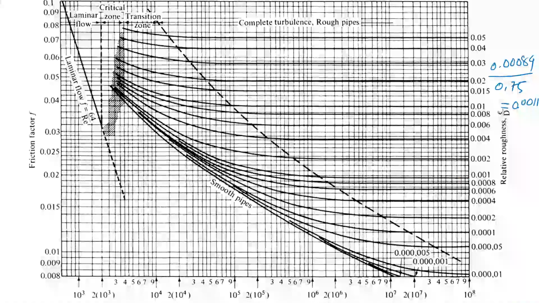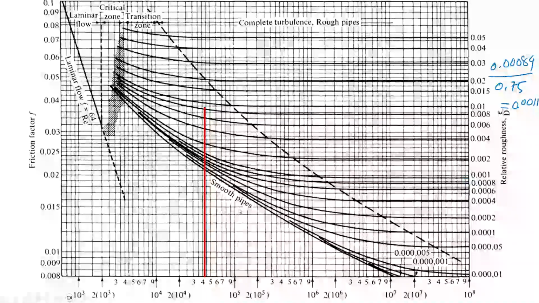So this line here, we have to follow about 0.001. Before that, I want to draw a Reynolds number line. We calculated 42,000. This is a log scale, so this one is 10,000, this point 20,000, 30,000, 40,000. So the line I draw here is about 42,000. And then we have to follow the 0.001 curve just over that. So this is the line.